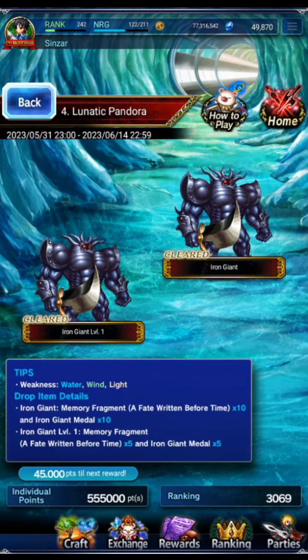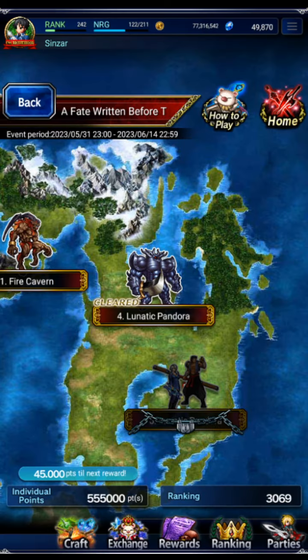Okay. So I'm not really going to bother recording the other fights because they're even easier and they're physical. You can bring literally any physical unit you want. Turn 1 it with 2B or whatever you want. Squall, etc. But on Saturday, we'll be going back for these real bosses.